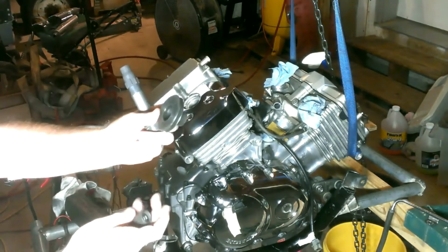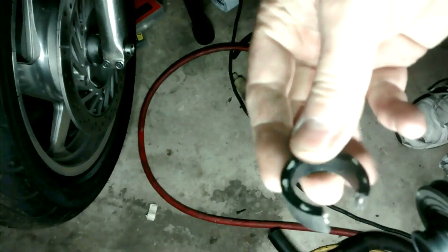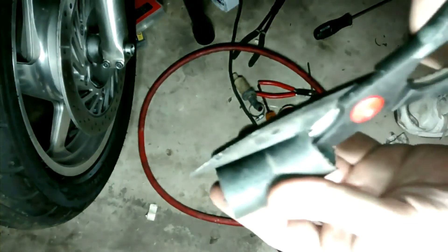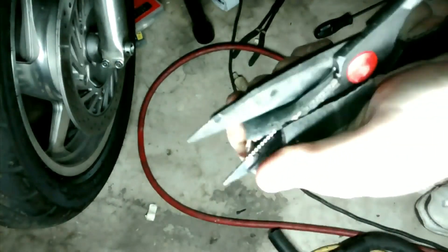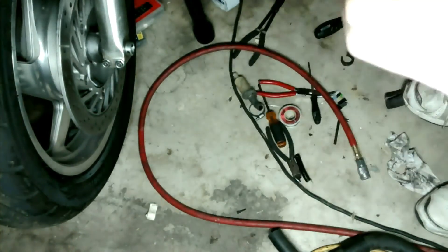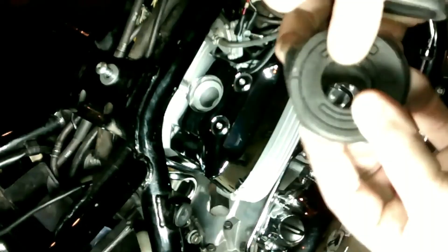The set of Ford coil boots was about $20. When you put them in with the sealer on, they dish out slightly — almost like a suction cup. I didn't like the way the coils could vibrate when installed, so I made a vibration isolator using radiator hose. The radiator hose was the right thickness when wrapped around the coil to prevent vibration. To make one, slit the hose, cut about a quarter inch out, then cut a strip — having a gap after it's wrapped makes it easier to install. I also trimmed the lip off the Ford coil boot so it wouldn't dish out when installed.